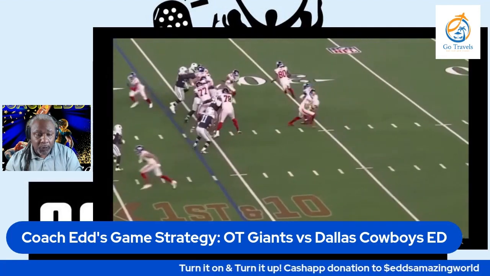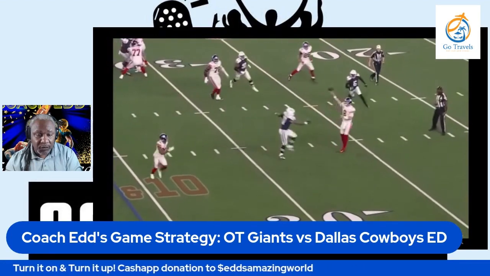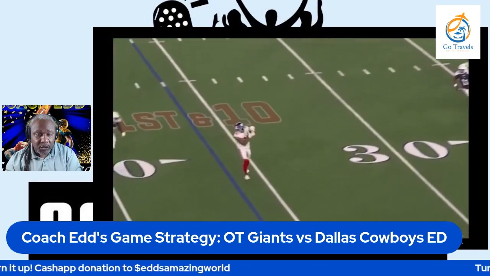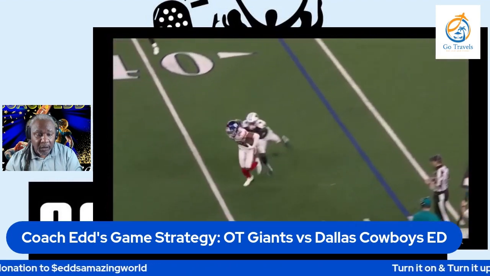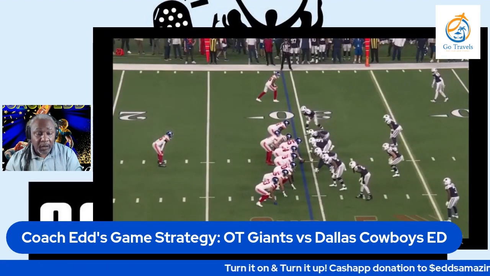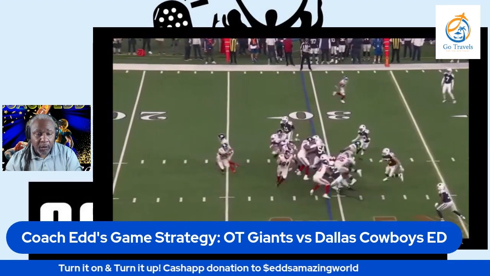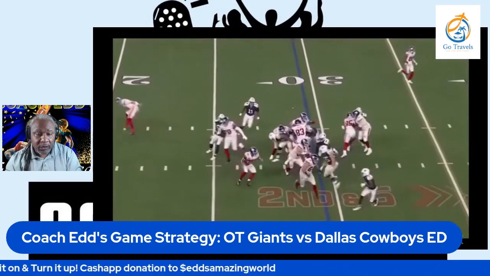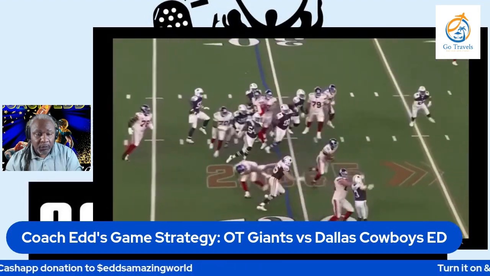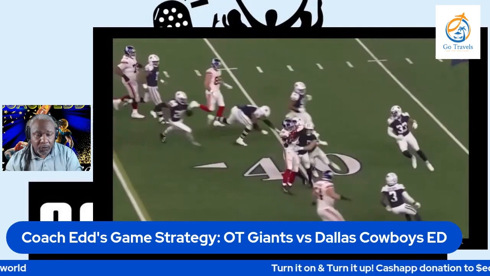Now this is a down block. Thomas does a great job of staying with the interior defensive lineman, allowing DJ to go one-on-one with Parsons and get the ball up over Parsons for a pass completion. Here, you're going to have Andrew Thomas pretty much doing the same thing, down block, riding, and this is in the run game. He down blocks, allowing Barkley to get downfield.